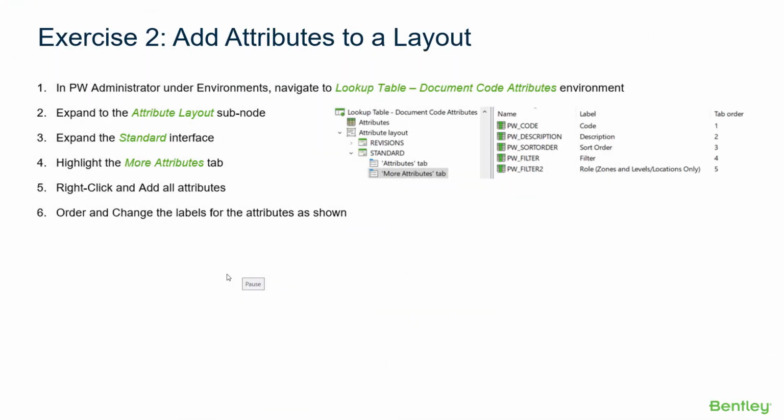To collect the data in ProjectWise Explorer, the environment lookup table that was created needs to use an interface with the columns added to a layout. In ProjectWise Administrator, in the Environment Layout section, we will add the columns so that the user can easily enter the data. In this example, we will be using the More Attributes Layout tab.